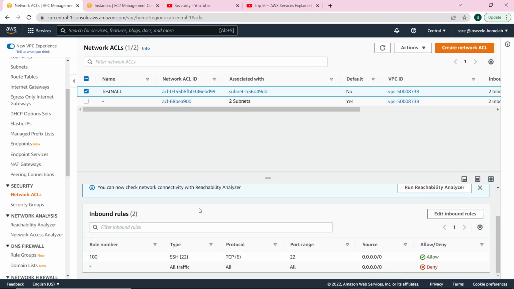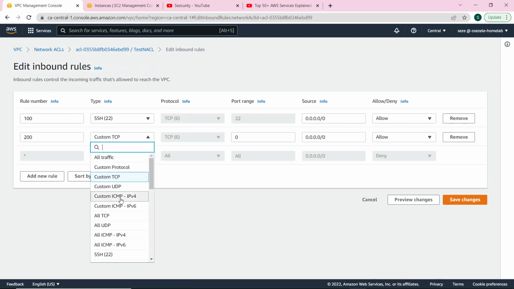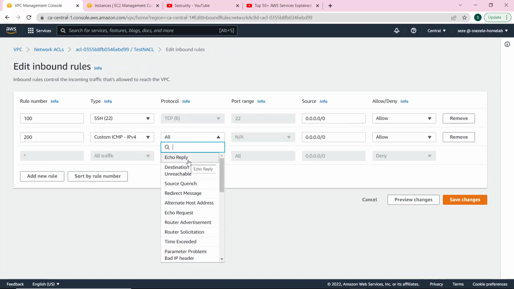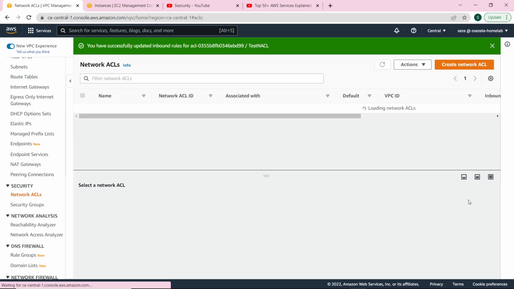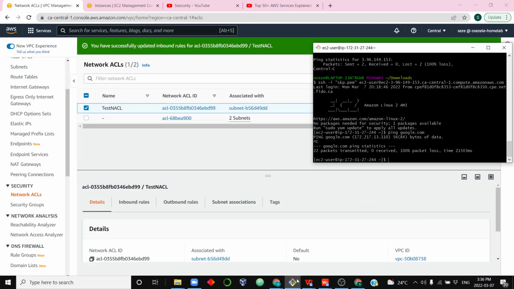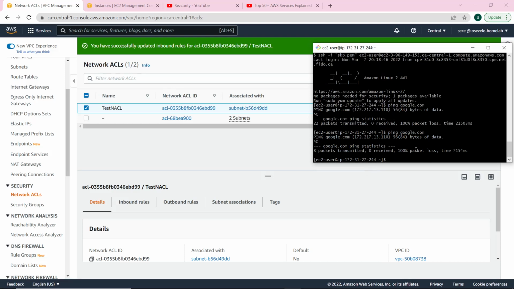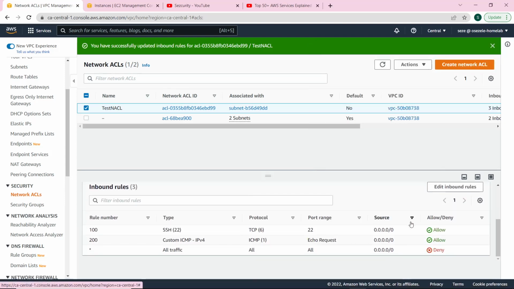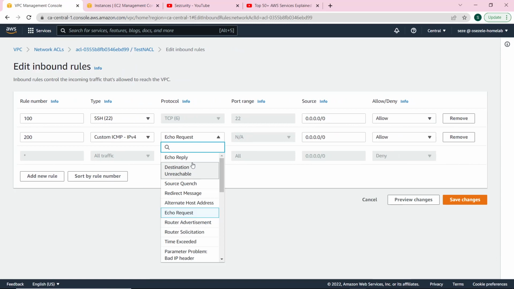Okay, now I'm going to add a rule that allows ping replies, that is ICMP echo replies, into the network. But let's just pretend I made a mistake and allowed echo request instead, and let's see what happens. When I pull up my terminal and try to ping, you can see that little mistake still makes my network not function the way I want it to. I'm still not receiving the ping responses, or the echo replies, to my instance, even when there's an ICMP rule that's allowing echo request rather than echo reply.